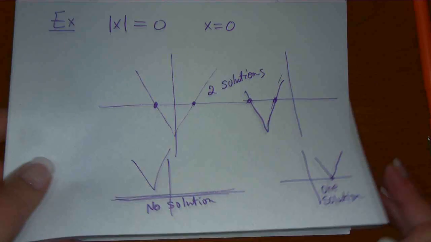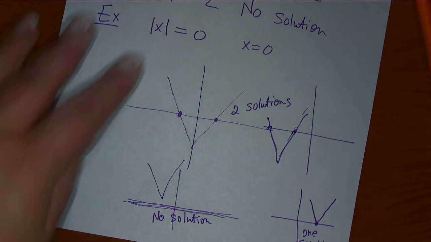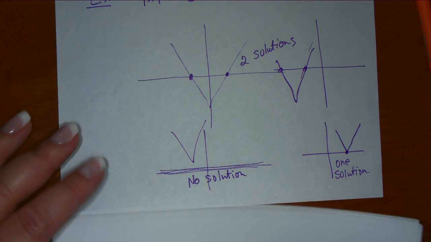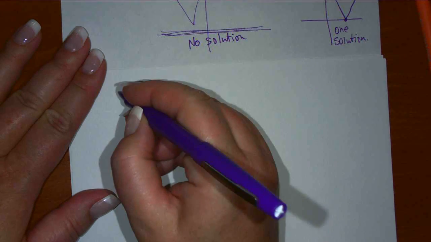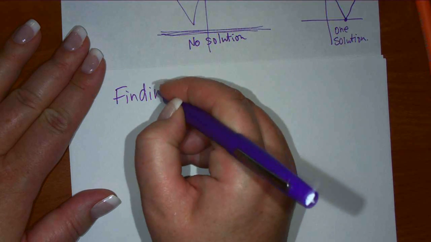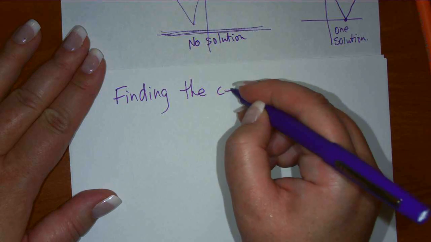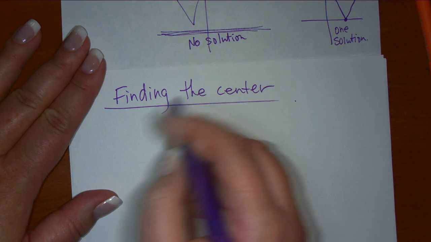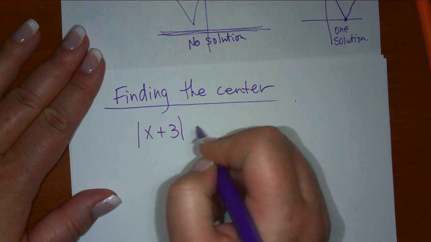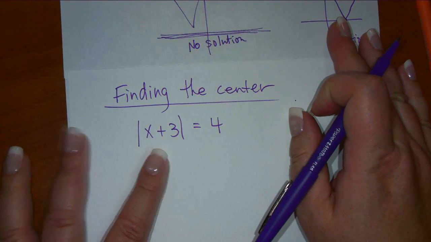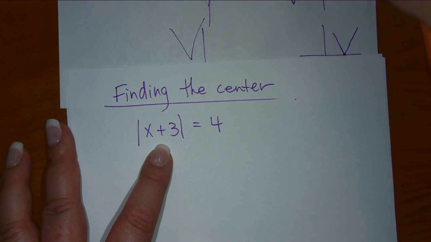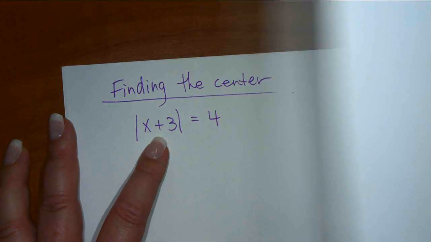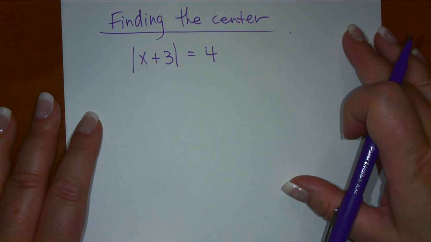So what was I talking about? The origin not being 0, and that is for this type. And this is, we'll do a couple examples of this, and then we'll be done. Okay, so the difference is if there is anything in that absolute value other than just an x. Okay, so we've got an expression in there that's not just an x. That's when the origin is not 0.